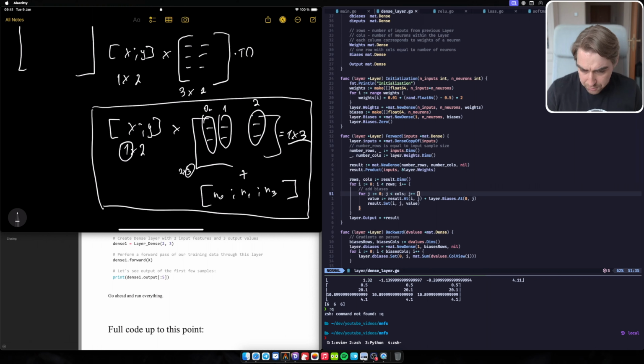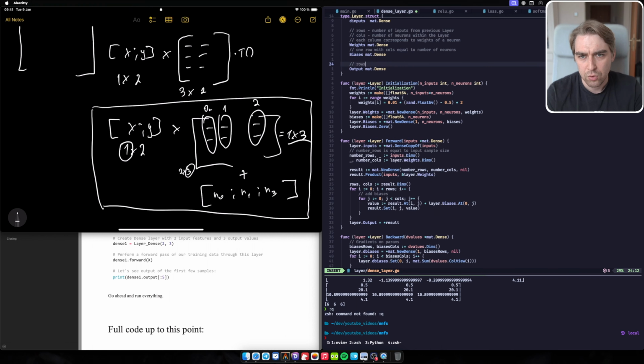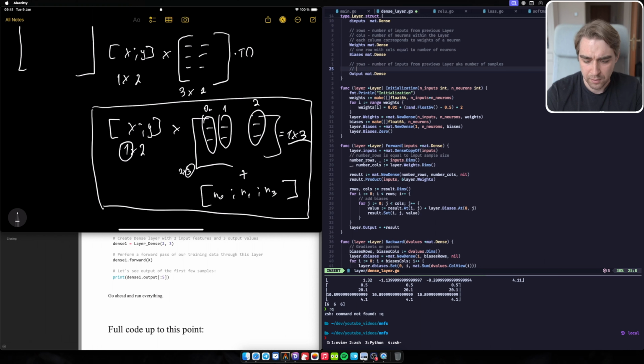So for each output, the rows are the number of inputs from the previous layer, k number of samples, and the columns are the number of neurons from the current layer.